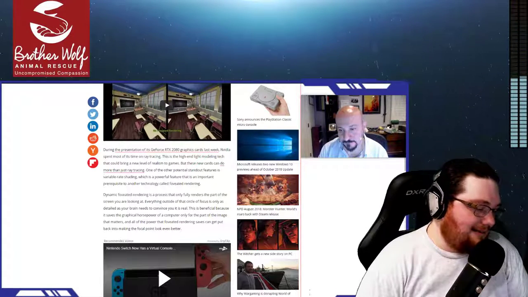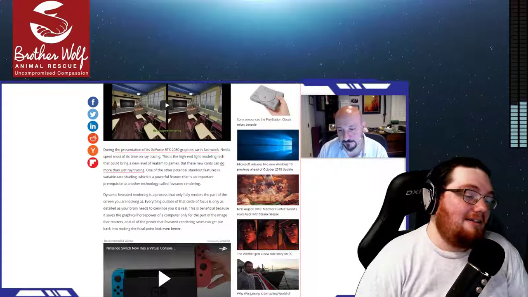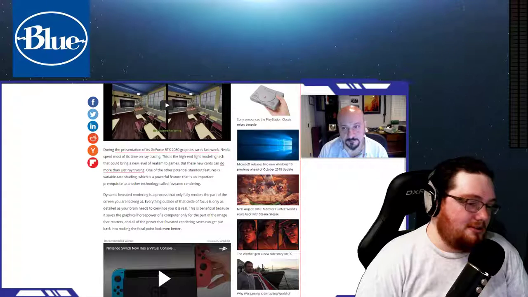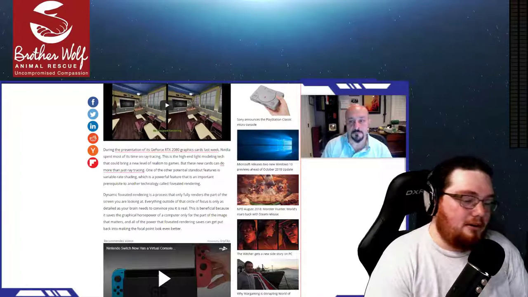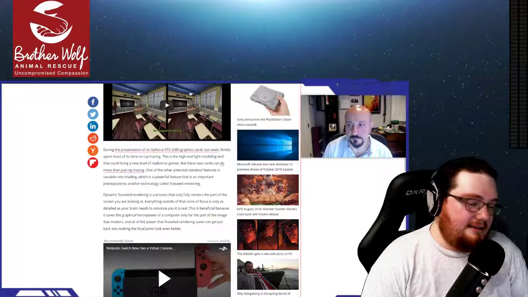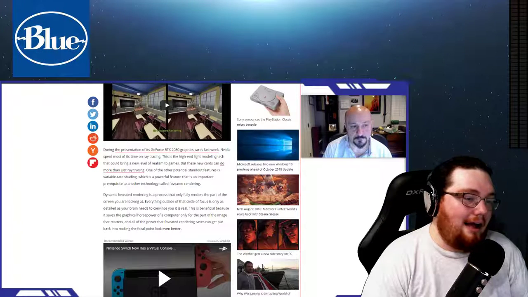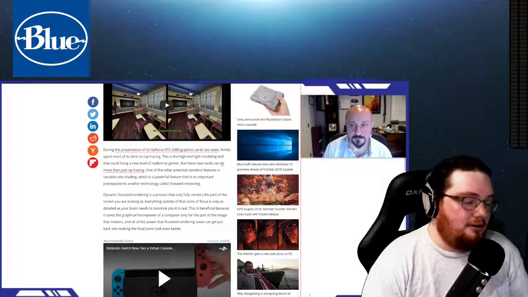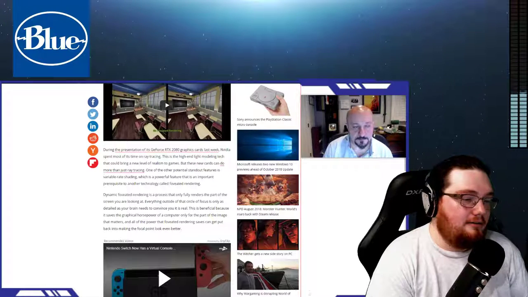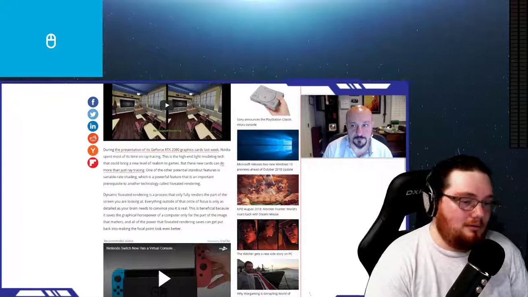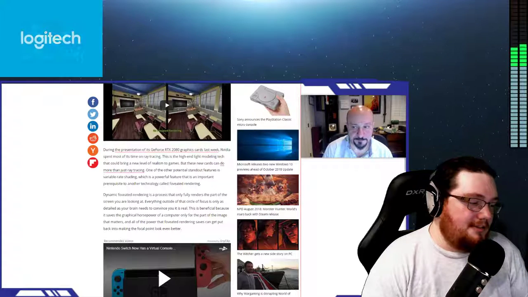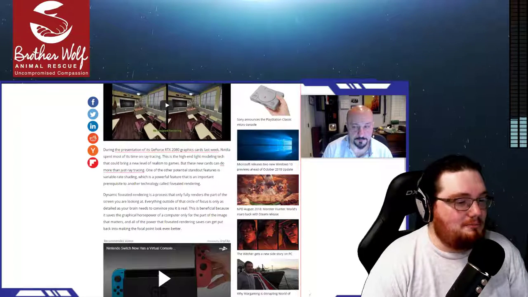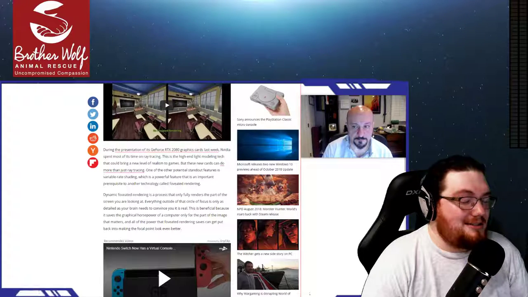I'm hoping that is an option that they can turn off, even if there's some kind of performance loss, because they had something similar called screen blur, where let's say you're in a first-person shooter game and you whip your cursor or your crosshairs around, it would blur the screen so that it didn't have to render every new image that pops into your field of view in full detail. It would give you a lower rendering, and then when you stopped, it would refine itself as it went. Right. It was definitely for efficiency's sake. It made things run better, but it also caused a lot of motion sickness for me.